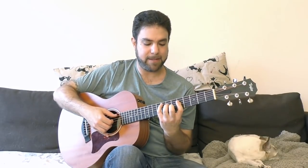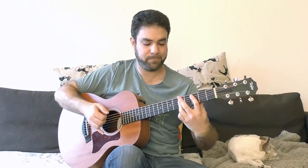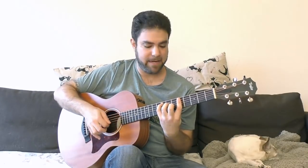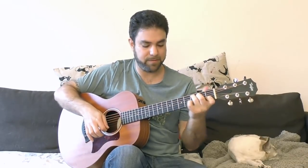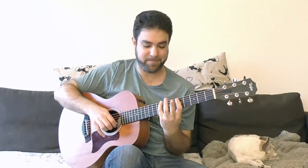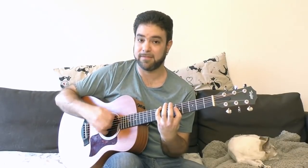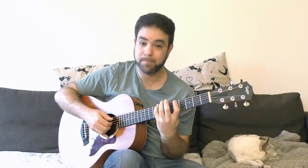For example, if you're playing a C shape and you want to play F — bar on the 5th fret, C shape — and then you want to play C, you can just put the pinky on the 8th fret on the sixth string and leave the bar where it is on the 5th fret. And it's not only for fingerstyle, because you can lift your finger to mute the E string, and the pinky can mute the A string. You get exactly the same notes as the A shape bar chord.